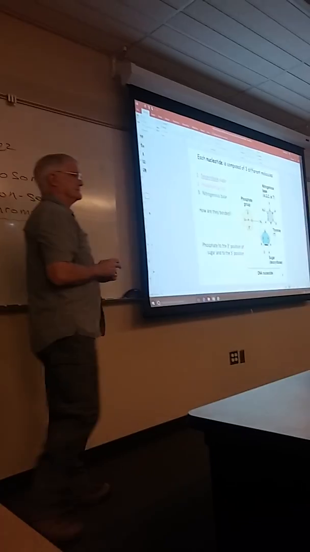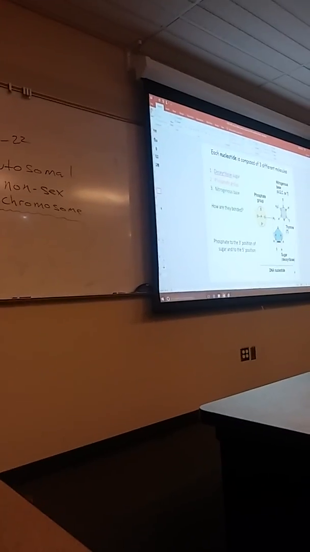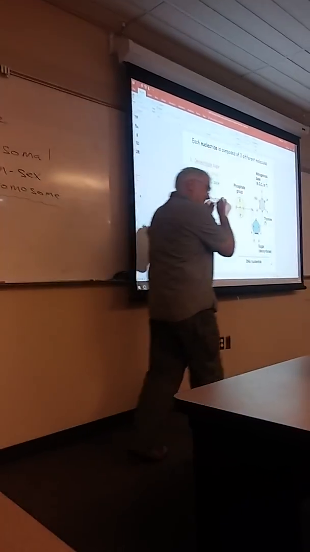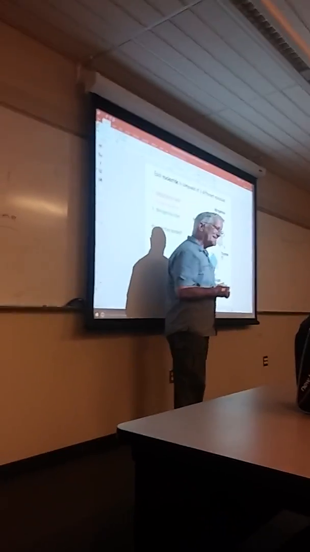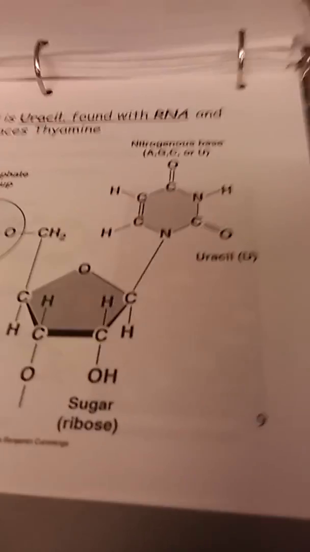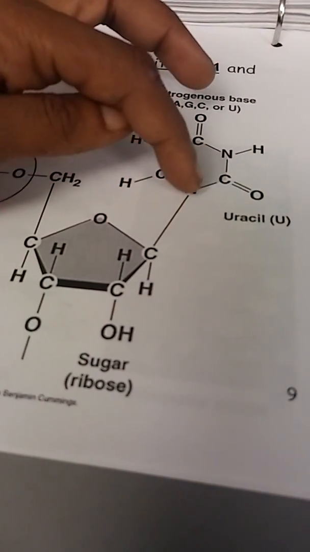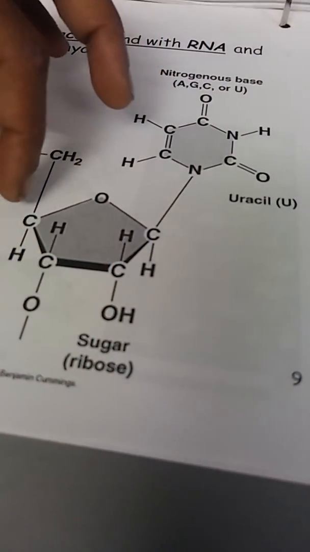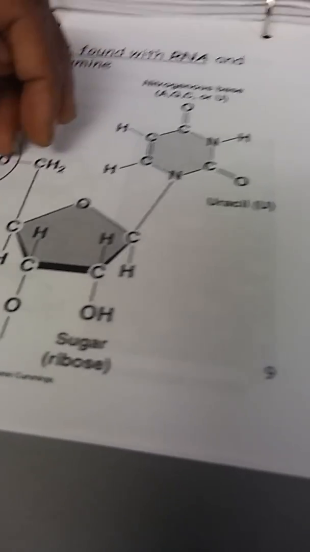So the carbons are what are labeled on the sugar? Well, not really, you can't look at them. We number them, yes. So you start here, that's number 1, number 2, number 3, number 4, number 5. So can you only bond phosphate to the 3 and 5 position? Yep, it won't fit anywhere else.